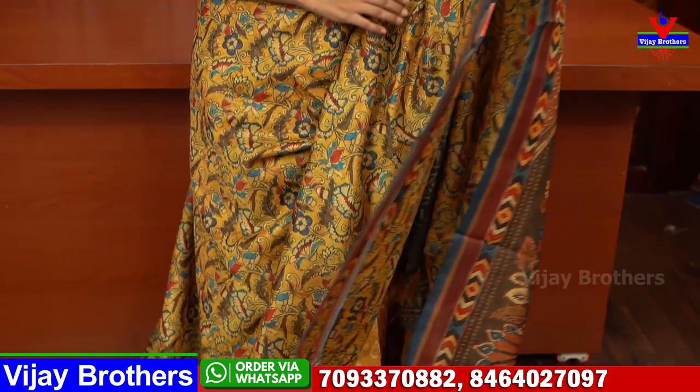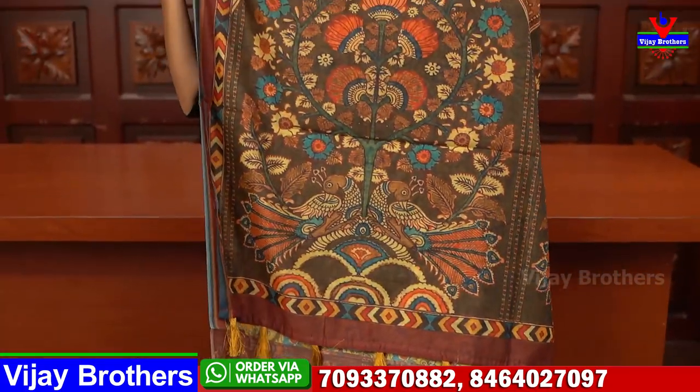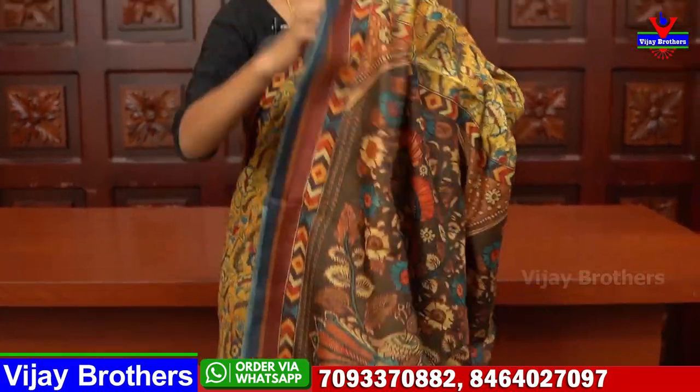Next color — mustard yellow with dark chocolate. The borders on both sides are around 2 to 3 inches with colorful striped borders. The body part has Kalamkari prints in floral and creeper patterns. The pallu is Kalamkari printed with tassels attached. The blouse is a contrast printed blouse — this simple blouse can be paired with multiple sarees. The saree looks very decent when worn. Price is 880 rupees.